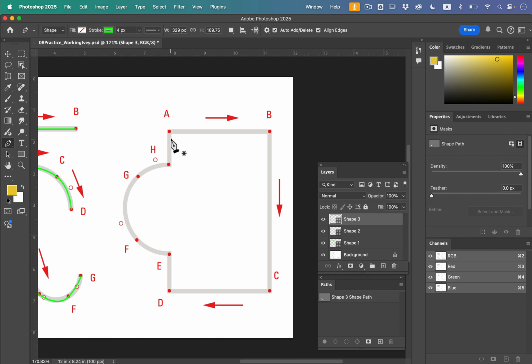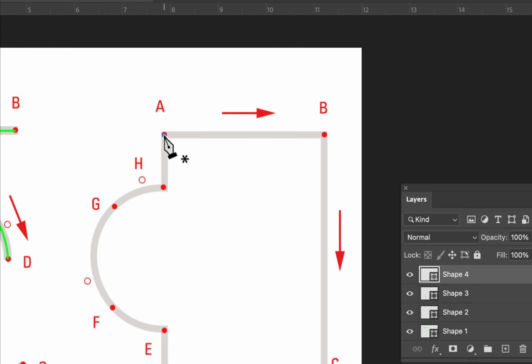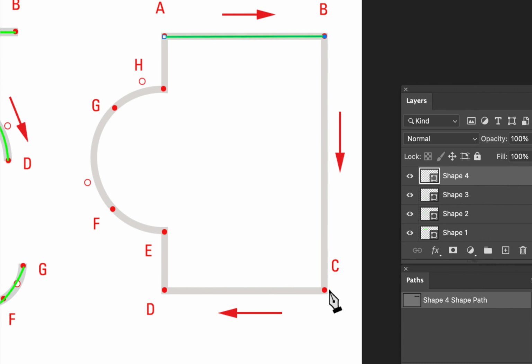Think ahead. We're going to start off at point A, and you can see because it's a straight line, all we have to do is to click once per line. So this will always give us our straight lines point to point. However, once we reach here, we can see we start to need to curve our lines. So this is where we click and drag, and of course the exercise gives us the idea of where to drag to.